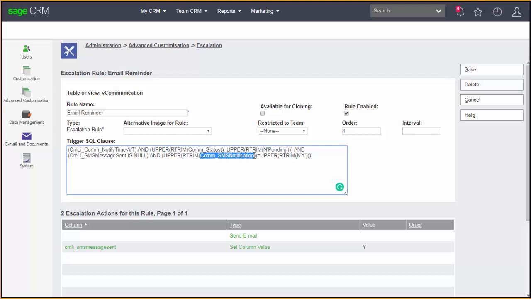The fact that it's called SMS notification is not important. It is just a convenient field that is acting as the flag, and you can see that it's checking so long as notify is still set to Y.